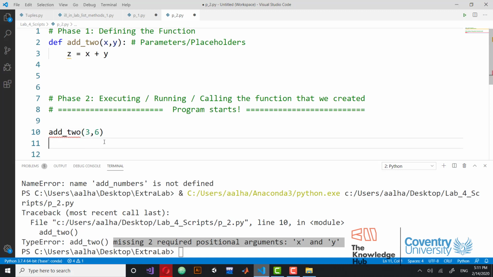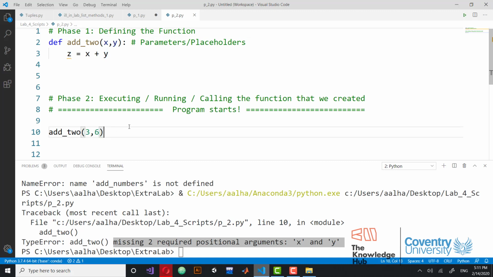What's happening here is basically, when you give it like 3 and 6, Python actually replaces the x, which is the first parameter, by the first value that you gave. And the order is important here. Maybe the order is not important in this specific example because you're adding, but if this was subtraction, then the order of the parameters that you pass is really important. Okay, so basically the 3 is going to be replaced into x, and the 6 is going to be placed into y in this order that you have specified or provided them.